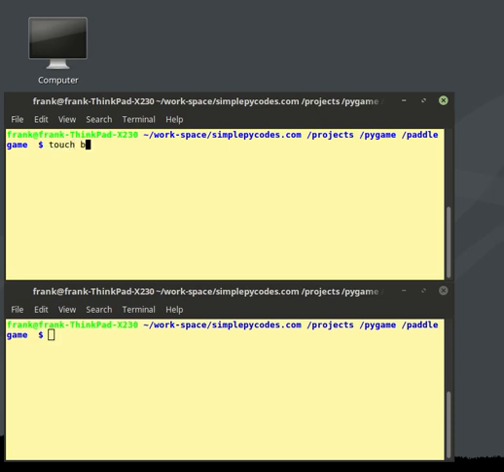Okay, now let's create a file. We call it bball.py, and I will use the Geany editor. It's simple and I like it, and most of the time I use Geany, but you can use any editor or any IDE that you like.